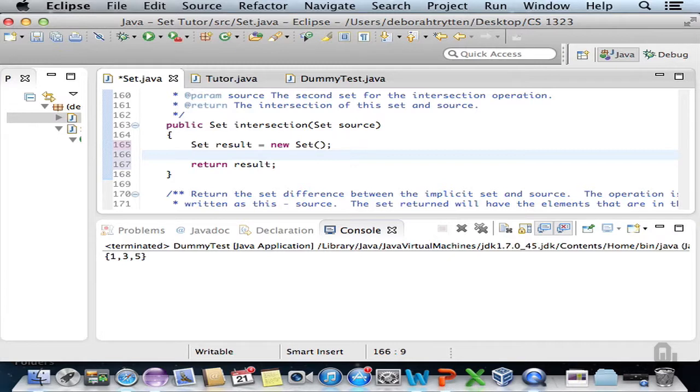So now we need to think through the strategy here. We need to step through both of these sets and see if the elements are the same. So if we have any elements that are identical, we need to make sure that they get included in the intersection. So we have a nested for loop again.